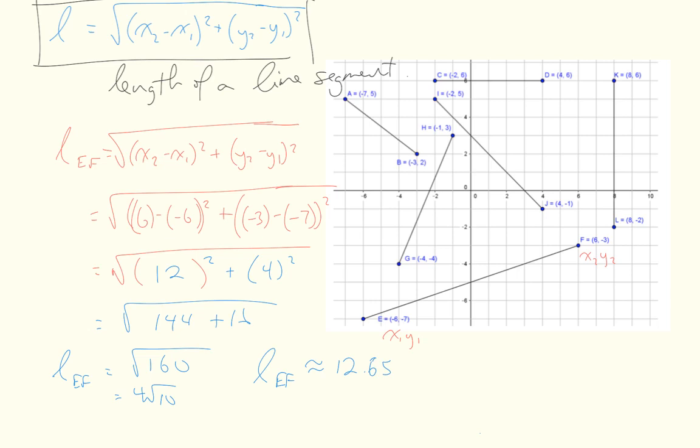So you should practice a couple. You should, as your sheet says, find the exact length and approximate length probably of line segment QR from your sheet, and the length of line segment EF. Oh wait, that's the one we already did. Maybe you should do line segment IJ instead. So figure out the length of line segment IJ and figure out the length of QR as given on your sheet. And then check back.